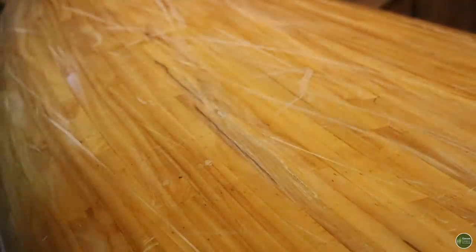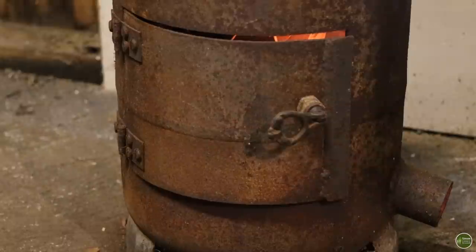Morning folks, and welcome back. Well, it's definitely starting to feel autumnal around here. I've had to light my fire out here this morning just to take the chill off. I'm out in my garage today because I need to do a repair to my canoe.